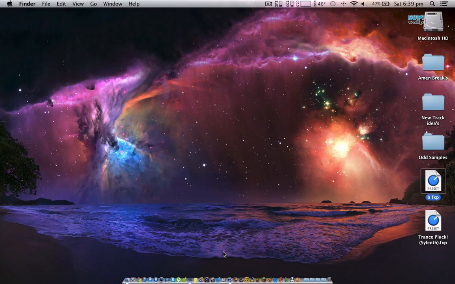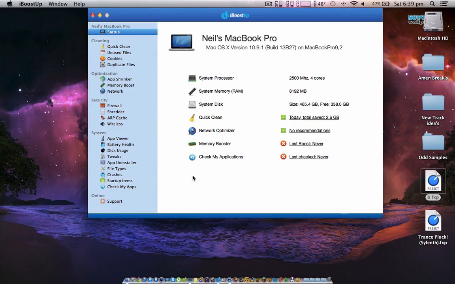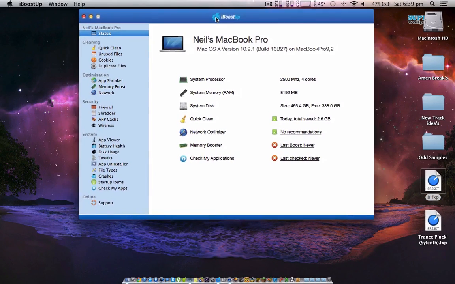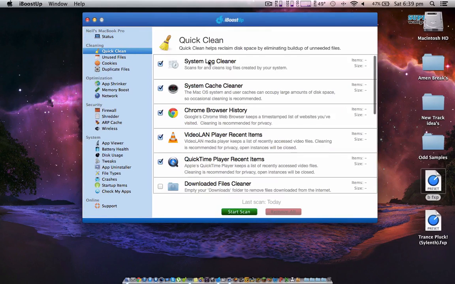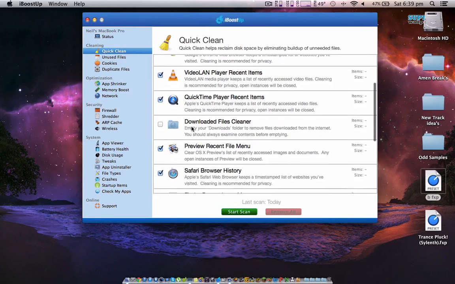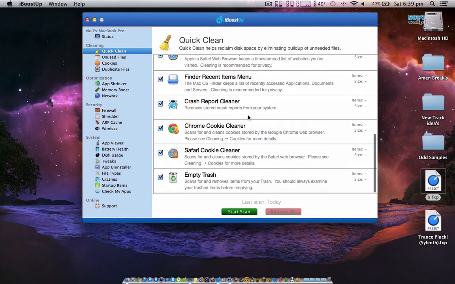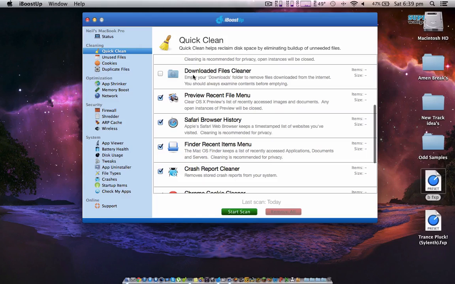Now I'm a person who doesn't like using cheap software or really crappy software, if you know what I mean. But I got fed up of illegally downloading proper software, so I was looking for some. There's one called iBoostUp, which looks very cheap, very nasty. I thought, I don't know about this. But if you do a quick clean, you tick all of these, apart from Downloads File Cleaner.